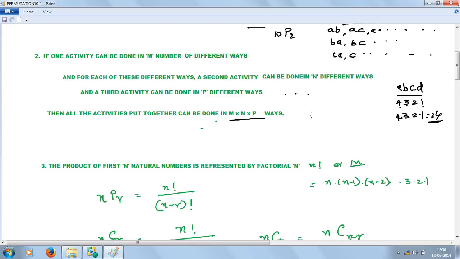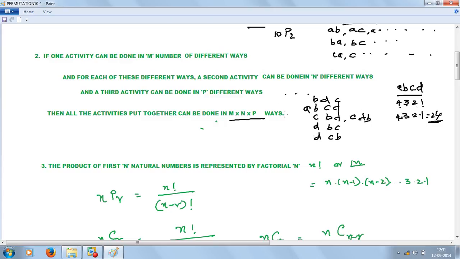The same example I will show you. Let us take the first digit as A, then B, C, D. With first digit A, we can interchange the others in different ways. We can say A, C, B, D. Next, with D we can start: D, B, C, or D, C, B. We can change the order: this B, C, D, we can write B, D, C. Similarly, C, B, D, you can write C, D, B. Some 6 ways you can write.